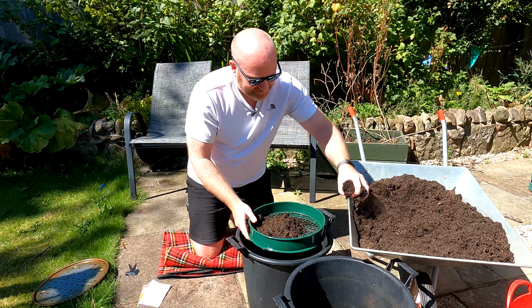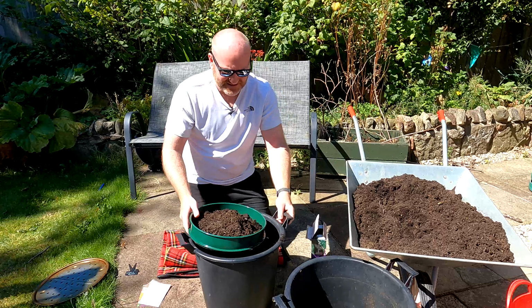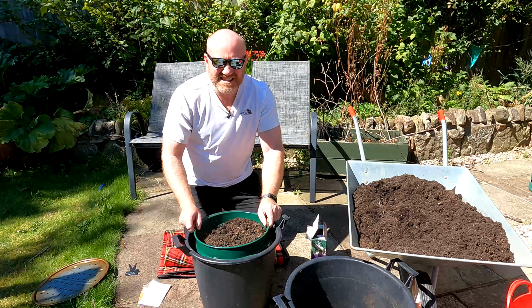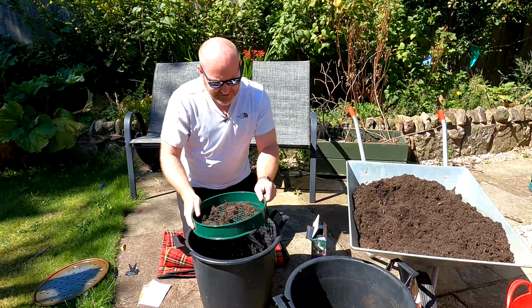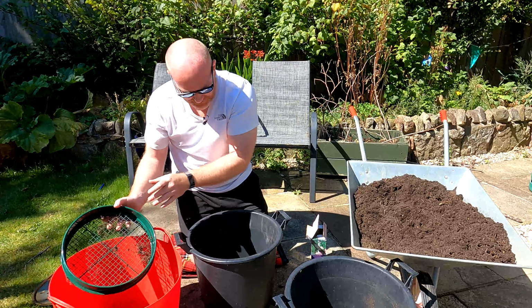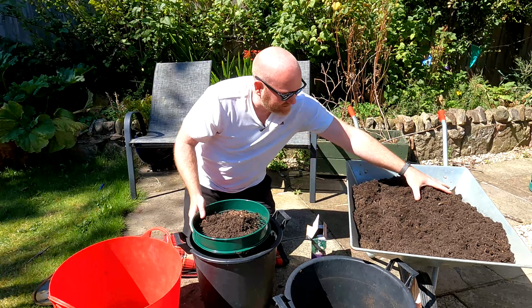Again, relatively simple. This sieve was only a few quid off Amazon. It's not breaking the bank. I've got one of the soil mill things as well. It's a wee bit more expensive, but it doesn't have to be. It can be relatively straightforward. And there's something quite satisfying about sieving compost. If you just bear with me a second, we'll grab this bucket here. We're just going to put the big lumps and bits of roots in there. Something quite satisfying about getting that really nice, fine compost through.